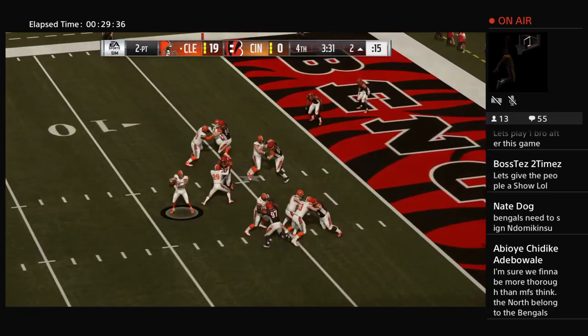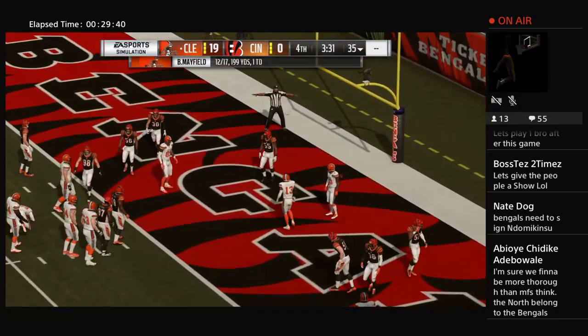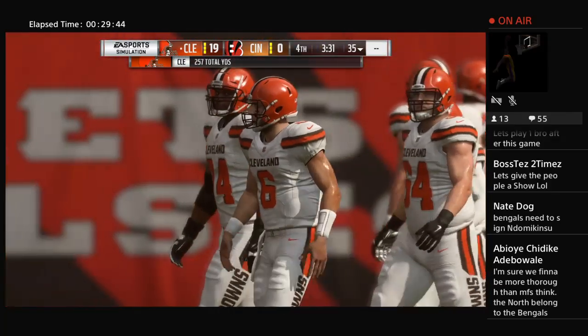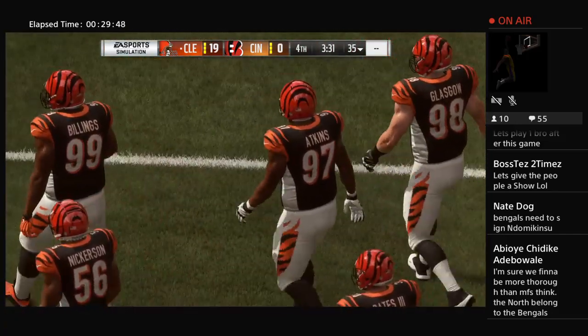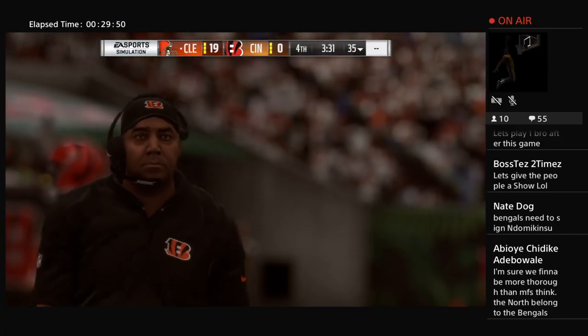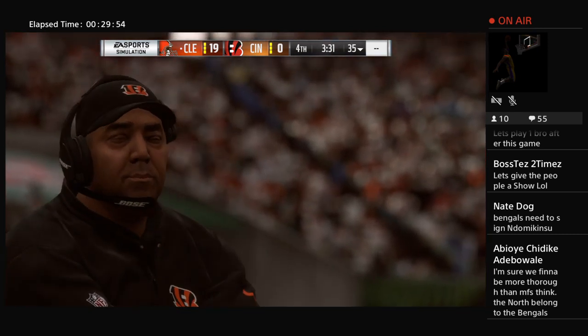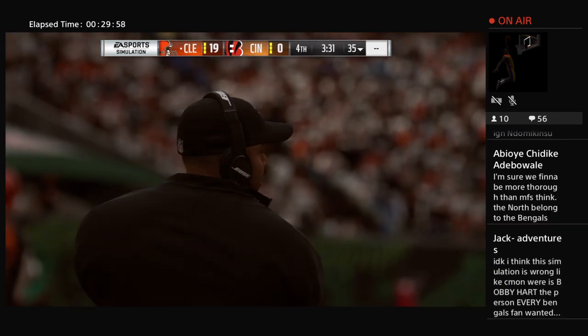From the shotgun, it's Mayfield. Looking middle, and it's incomplete. Should have been picked. Probably doesn't matter on a 2-point conversion, but still, as a former DB, you want to grab that ball when you can, don't you? You certainly do, and don't say it, because I know you're thinking it. Don't say it. What am I thinking? You know I know what you're thinking. Well, if he'd had hands, he'd be playing on offense, right? That's true. You've said that before.